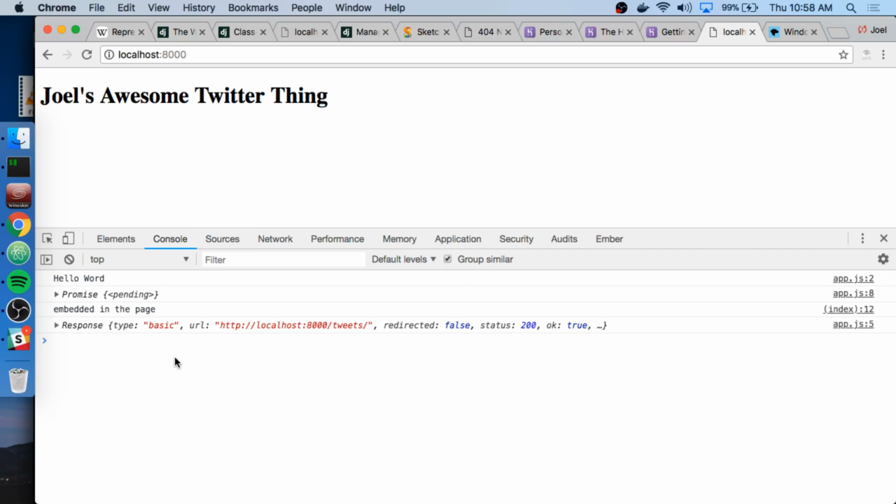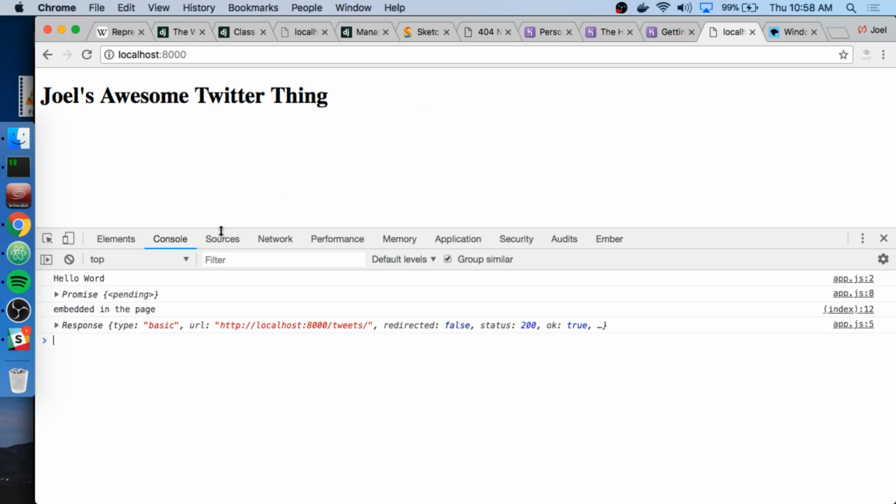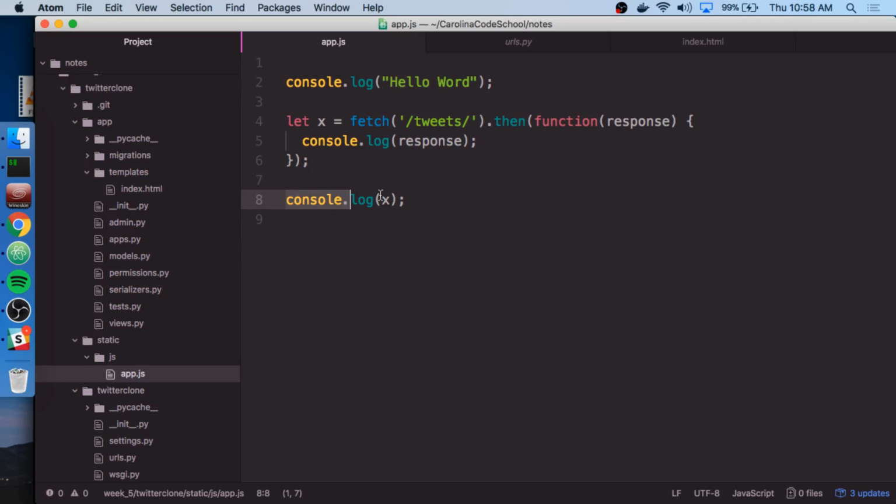There we go. It ran. Look at the order of execution here, because this is important. We're at a restaurant. So think of all the things that are going on in a restaurant at one time, okay? The first thing that happens is hello world, which is right here. Think of that as us sitting at our table. We've been seated at the table. The next thing that prints is promise pending. Okay? Well, that is line 8 being executed.